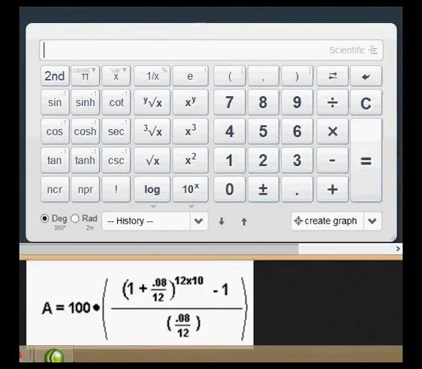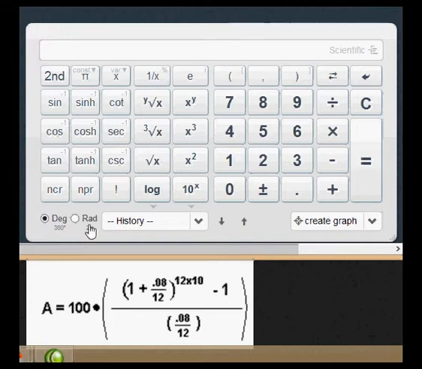Okay, now I'm going to show you how to enter an annuity type calculation. This is from the notes. We're putting $100 a month into an annuity that's earning 8% compounded 12 times a year for 10 years. We plug all the quantities into the annuity formula and we get this expression like we have at the bottom here. And I'm going to show you the easiest way to evaluate all that.